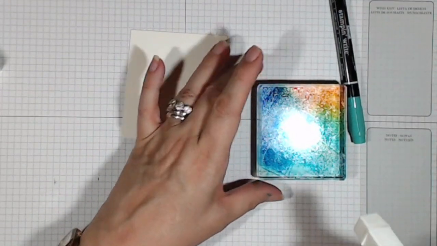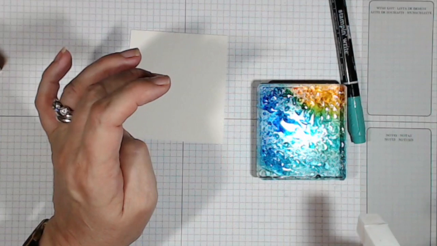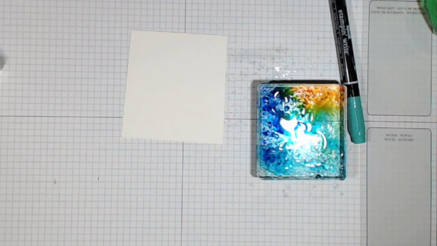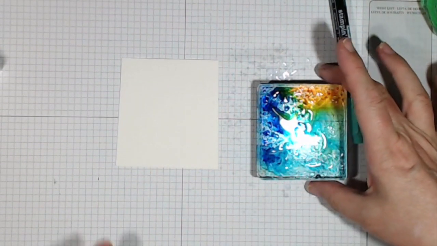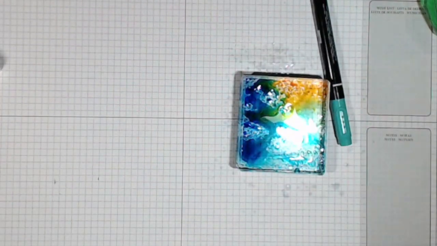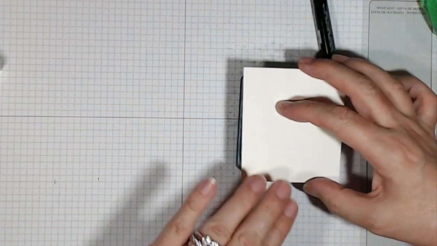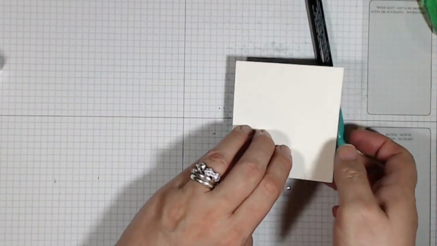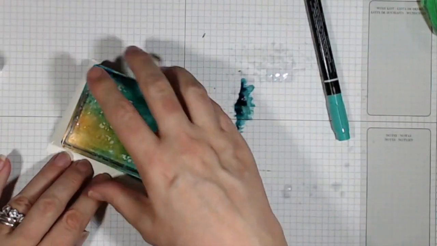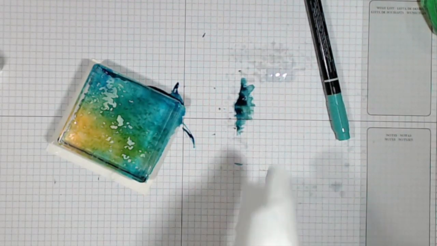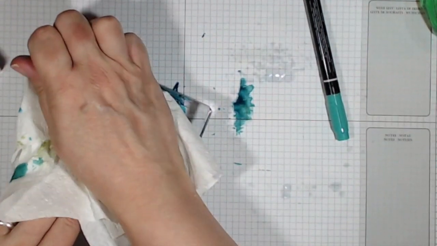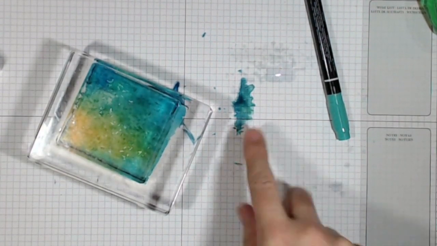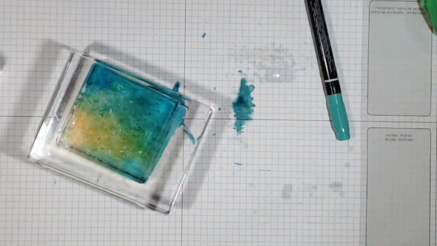Now I'm going to spritz that block. When I've got it nice and wet all over, I'll pick it up and drop it onto my watercolor paper. Actually, I think it's easier if I do it the other way around - let's do it that way. As you can see, the ink is going out in all directions. Let's turn the whole thing over so I can see the results I'm getting. I'm going to put a weight on top and press that down. I did protect my work surface, and that is why.